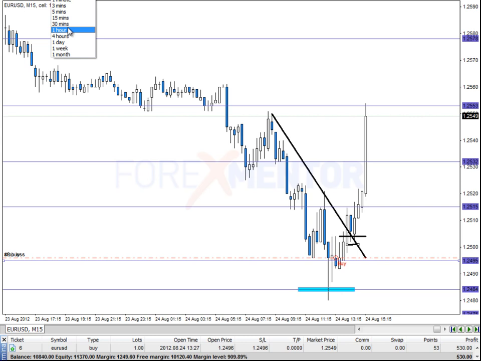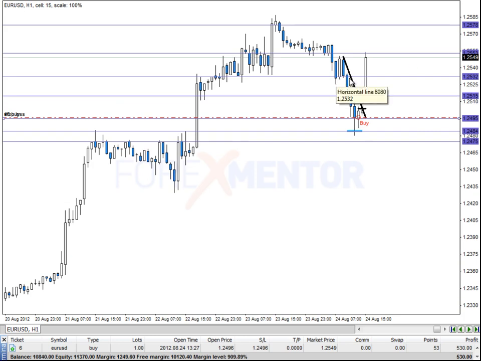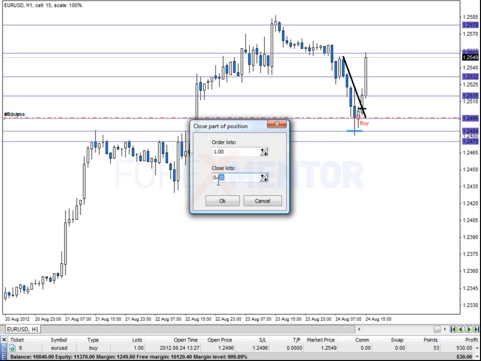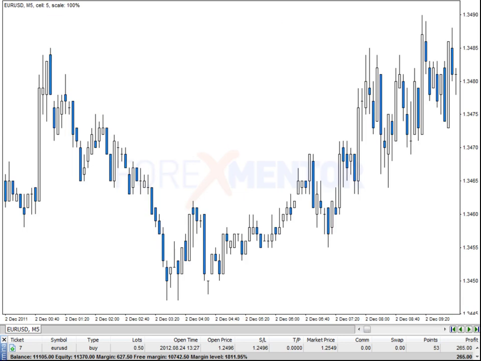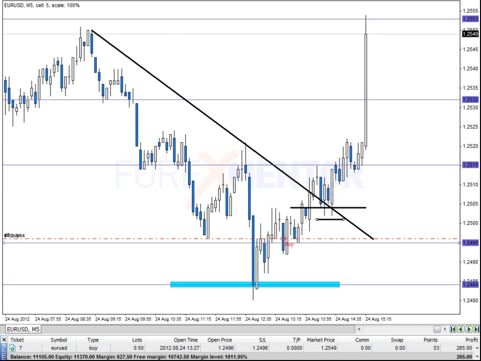Let's just go to that hourly quickly. Let's pop to that area there, into this next area right here. So what I want to do, because we've moved so far so quickly, I definitely want to take partials right there. I'm going to ask questions about that. Take half off right there. Okay, that must have been a news release or something, injecting some big flows in.